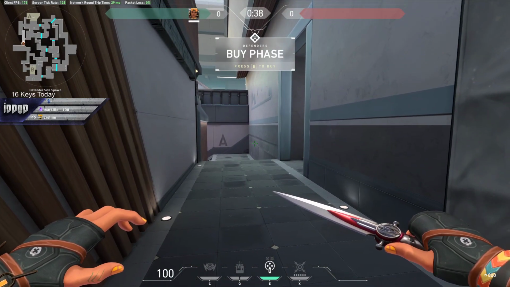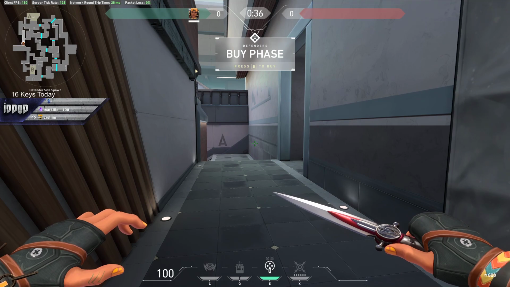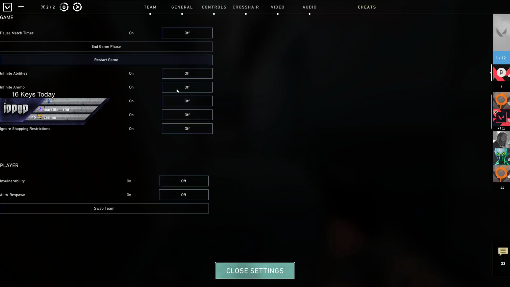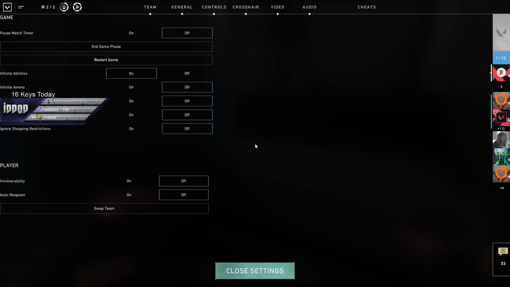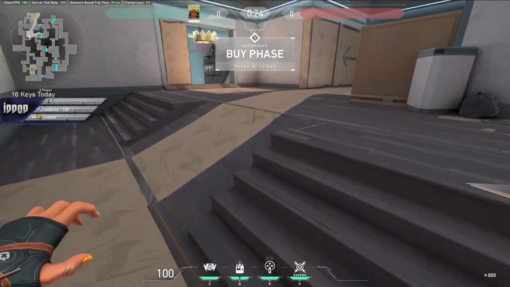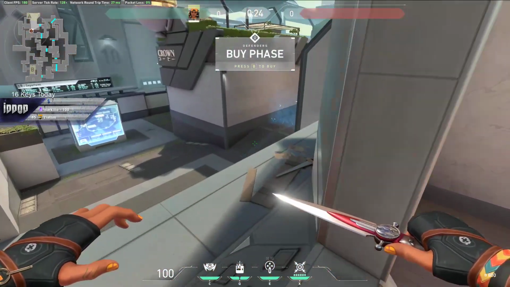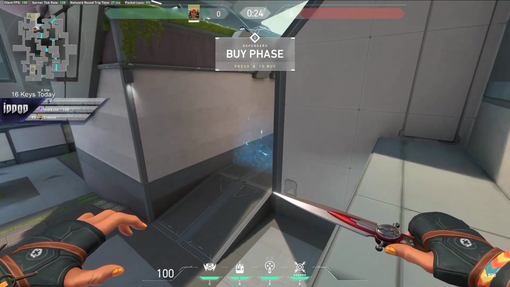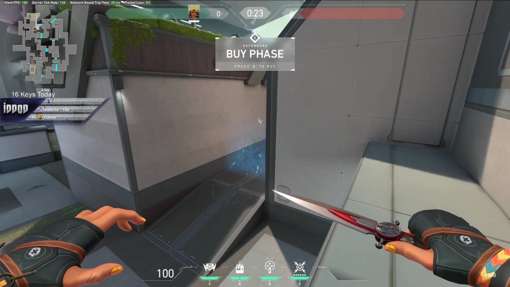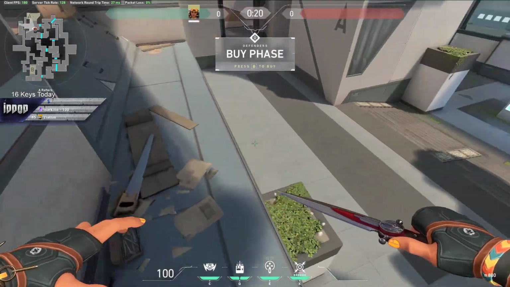Let's see. Wait, where's the cheat menu again? I mean, oh right. Okay, let's see here. Infinite abilities. All right. Ult's ready. Let's see. And pause. All right, cool. So, a lot of you guys were asking about this particular. Oh my god, dude. We can't get past there, so we gotta wait.